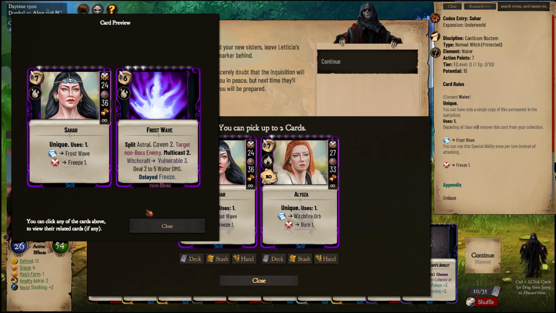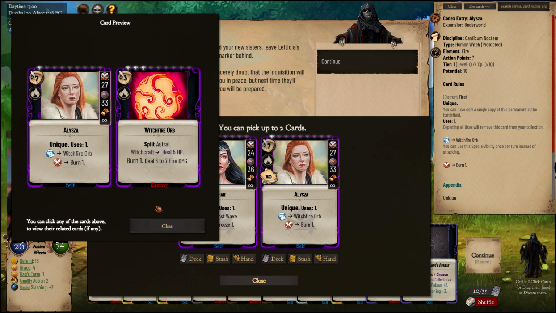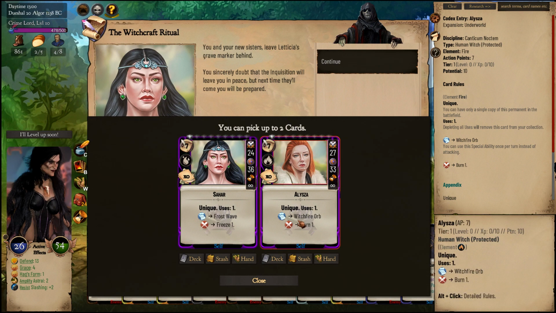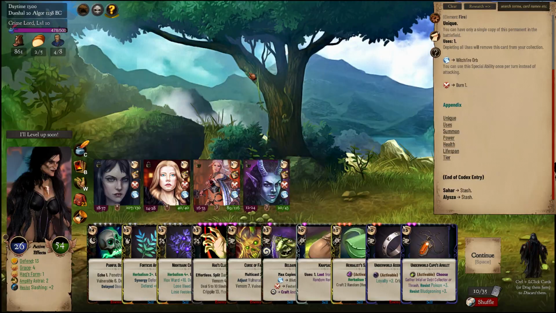Sahar has a Frost Wave, which targets a non-boss enemy. Multicast 2 if we have Witchcraft, they get vulnerable, we deal water damage and they get delayed freeze. This is water. And Alyssa is fire. Split Astral, if we have Witchcraft, we heal 5 hit points, burn, deal 3 to 7 fire damage. They also have a freeze and burn morale. So overall they are pretty good, but they don't quite match what we can do. So stash them. And continue.